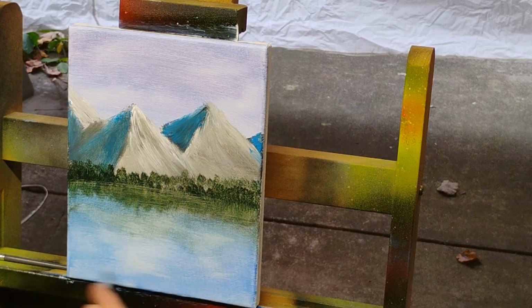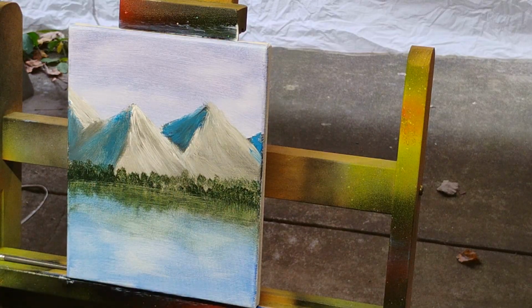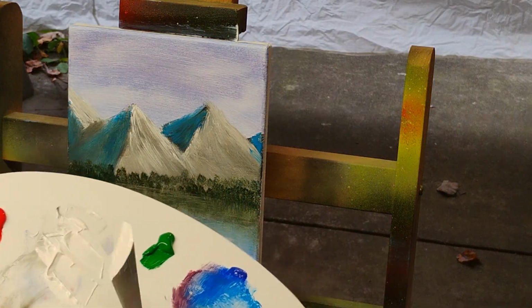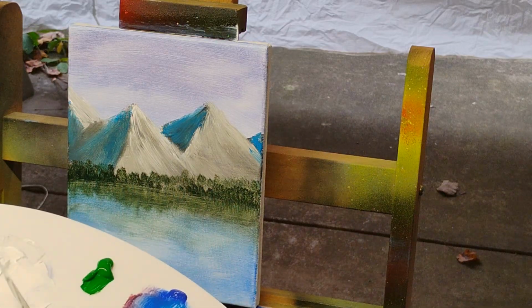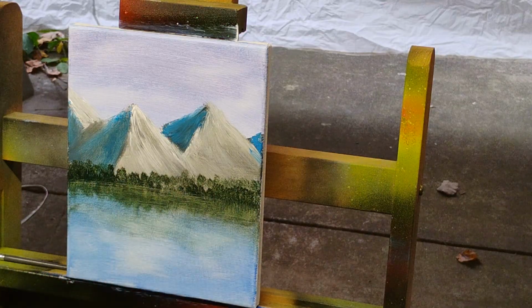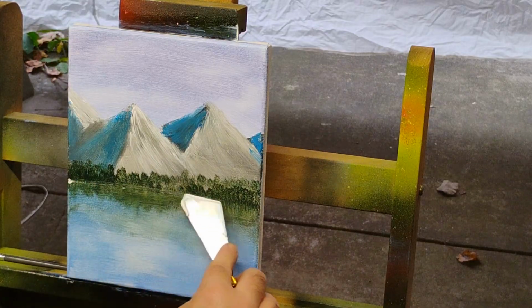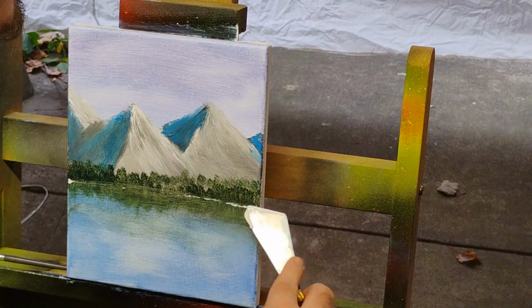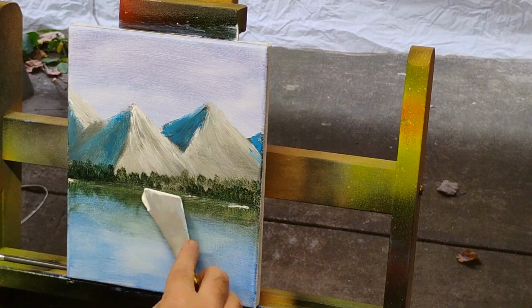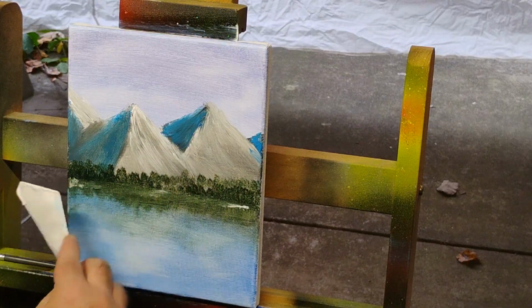Now I'm going to lightly go over it. Lightly brushing. Now we're going to grab our palette knife. Back to the palette knife. We're going to grab some white. Pull it down. Cut across. Let's do that one more time. Let's spread that paint out. Cut across. Get a little bit on there. Now we're going to work in here. We're going to work on a little bit of a water line here. Really light. Now I'm going to kind of cut it in.